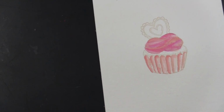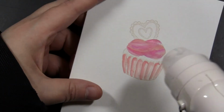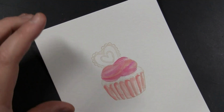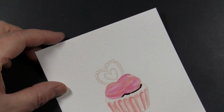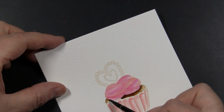Now, as I painted this cupcake, I bounced around to different sections of the stamp or dried in between the layers so that the colors wouldn't bleed and blend together. And this cupcake for me, I don't know what happened. You'll have to let me know in the comments down below if this happens to you. Sometimes when you're coloring or painting, it just got away from me.